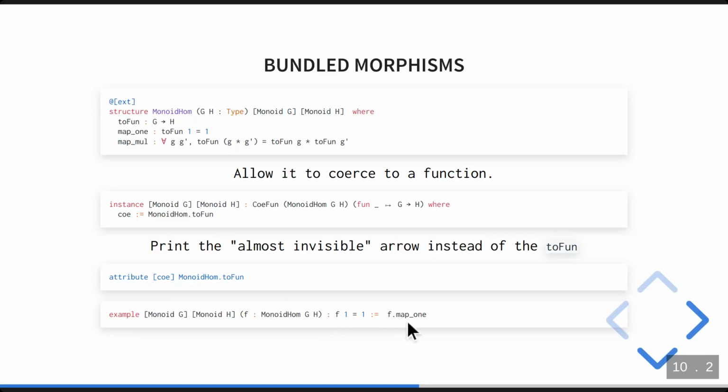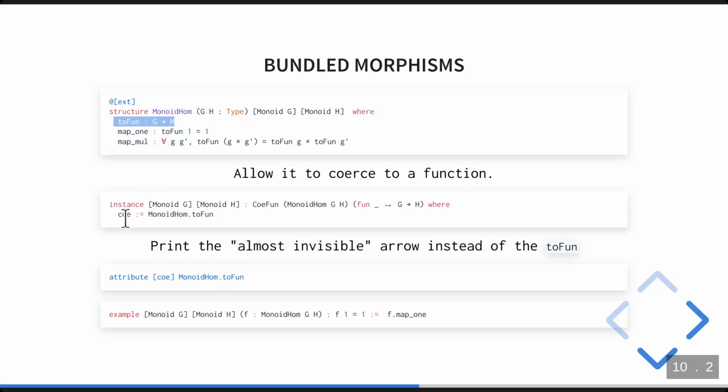So how do we refer to the choice of coercion here? The choice? When we say it's an instance, you will do this when there is only one way. So given a monoid Hom from G to H, there is only one way of thinking of it as a function from G to H. And so that's when you prove this instance and you say, yeah, it's this map. This is just specifying the function from G to H that is part of the data of the monoid Hom.